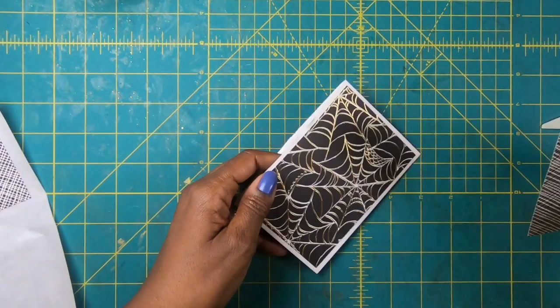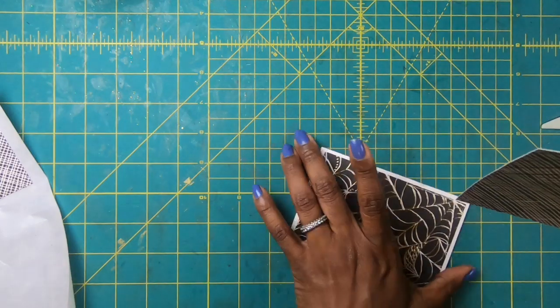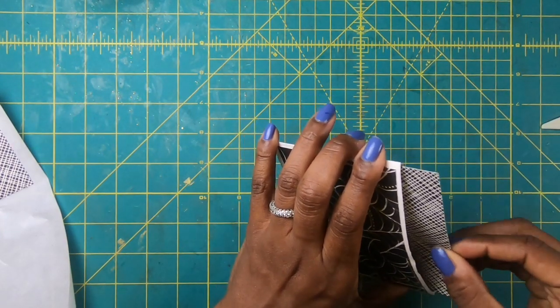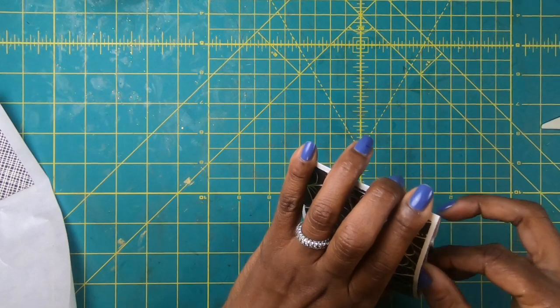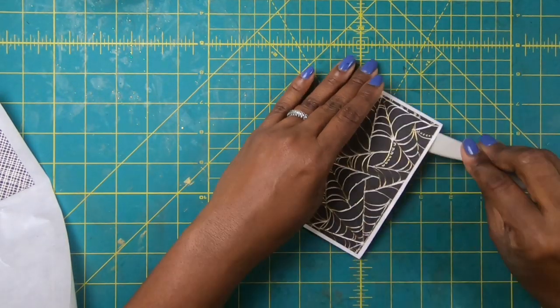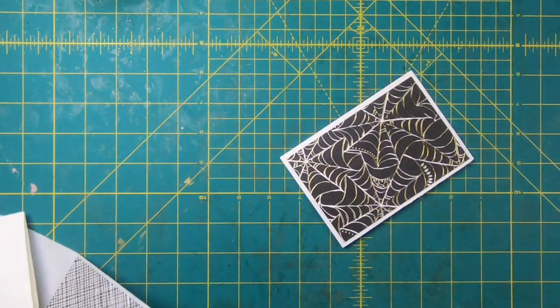All right, so once we have the front and back covered, I am going to take another one of my 3 5/8 by 5 inch pieces, and I will slide it down on the inside. It's already covered in adhesive, so I just need to get it slid down on the inside nice and tight, just like that. And I'll come back with my bone folder and get that stuck down, and then I'll do it with the other one.